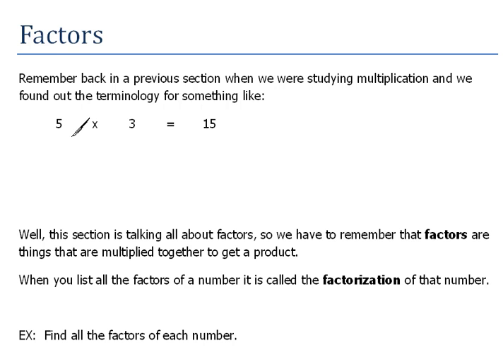And if you'll remember, we had a problem very similar to this where we said 5 times 3 equals 15. And we said that this 15 represents the product, or the answer in a multiplication problem rather. And the two things that are being multiplied together are what we call factors. So the 5 here is a factor and the 3 is also a factor. Okay, so factors, remember, are things that are being multiplied together to get a product.